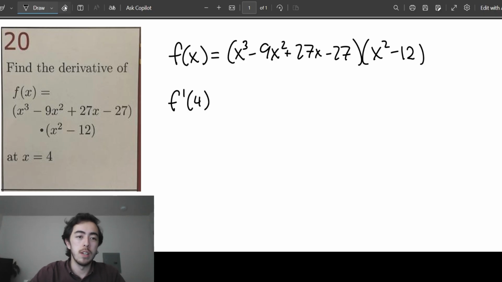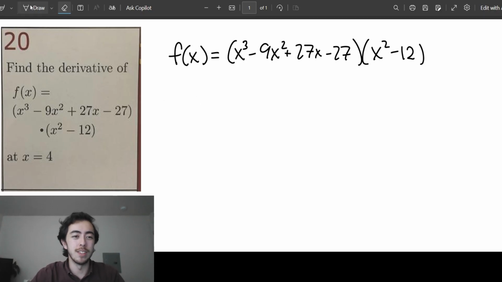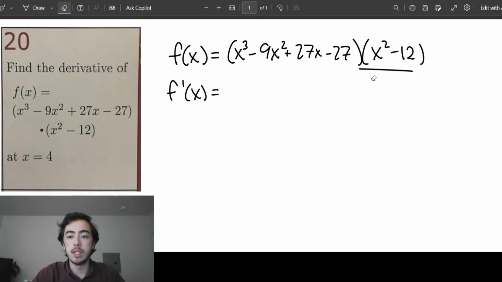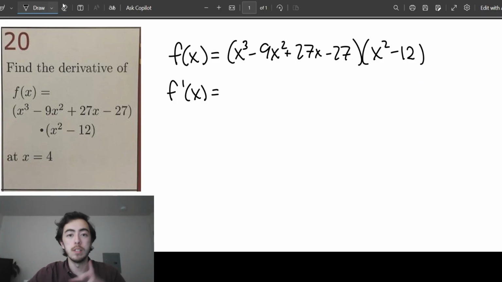The usual thing that we would do here to find the derivative of this is to use the product rule. We do have two things being multiplied. And while doing the product rule, we would do a lot of power rules just because we have some kind of polynomial in both of these factors.